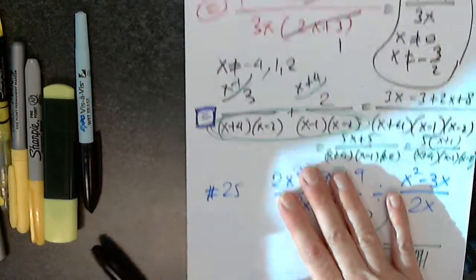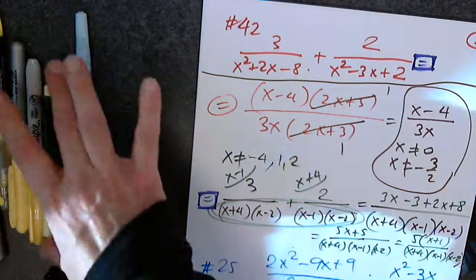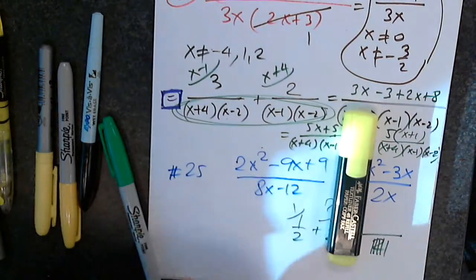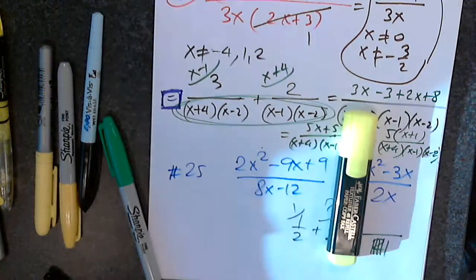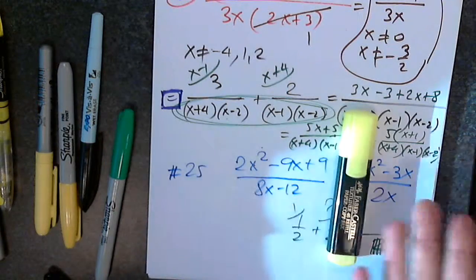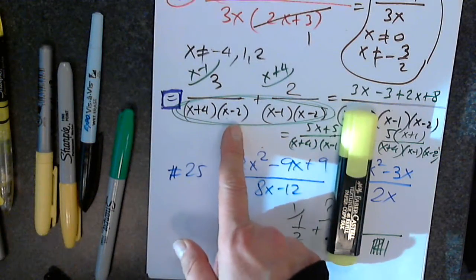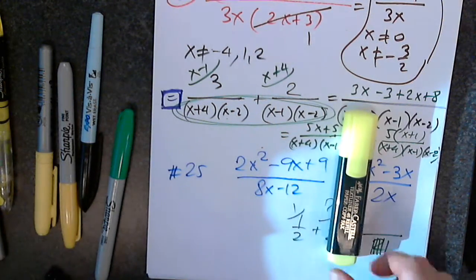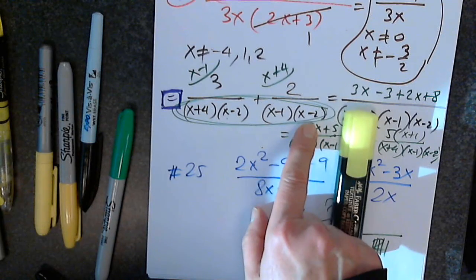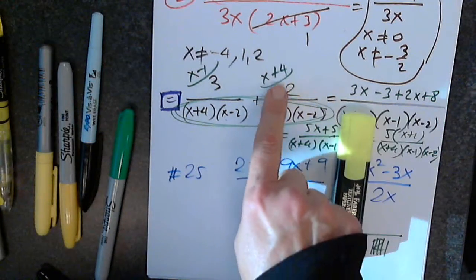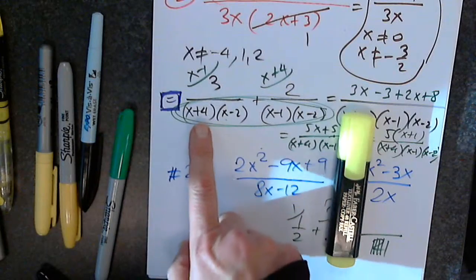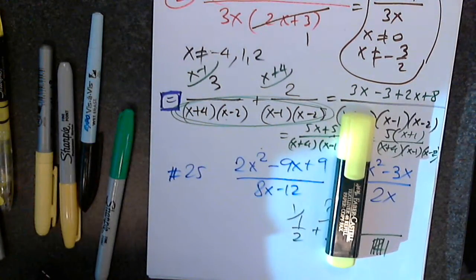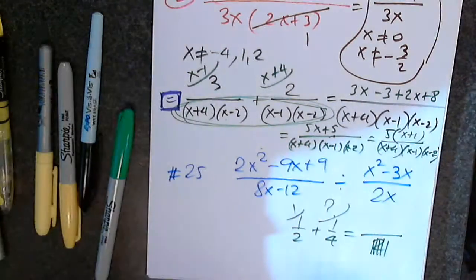Right? So if here, for example, I choose, let's say, this, the least common denominator is only x minus 1 times x minus 2. Here I don't have an answer. X plus 4 times x minus 2 times what is this? We don't have an answer. Same thing here. X minus 1 times x minus 2, I'll say, yeah, here I have an answer. It's 1. But then I don't have an answer for this. X plus 4 times x minus 2 times what is this? I don't have an answer. So all 3 factors have to be in the least common denominator.